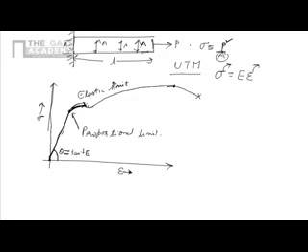Now, it has also been seen that for steel, just after the elastic limit, the length changes without any appreciable change in force. The point where it starts happening is called the yield point. Now, I'm drawing the diagram in a very exaggerated fashion. In reality, the proportional limit, elastic limit, and yield point are all very close to each other.